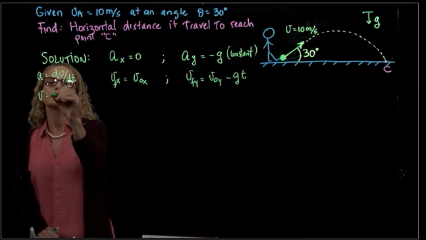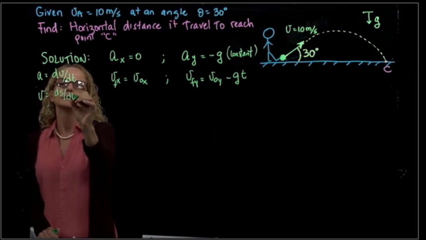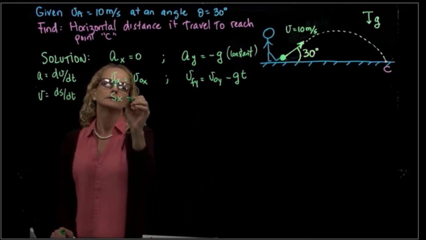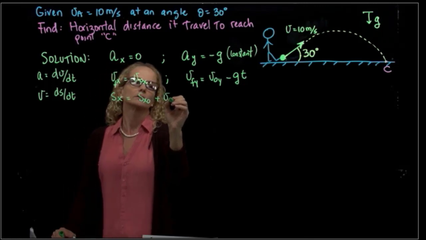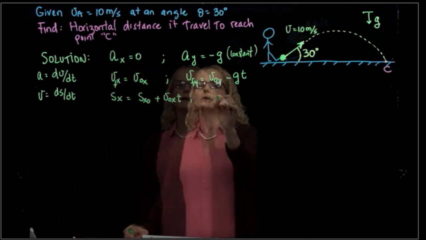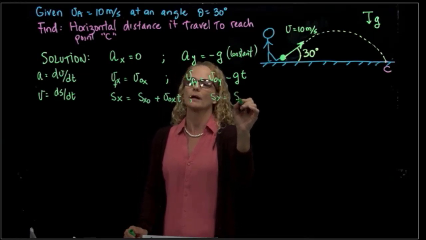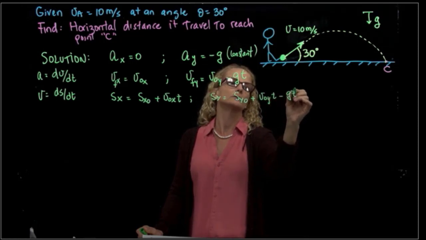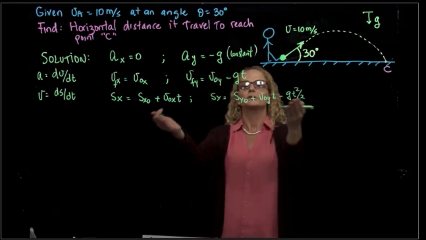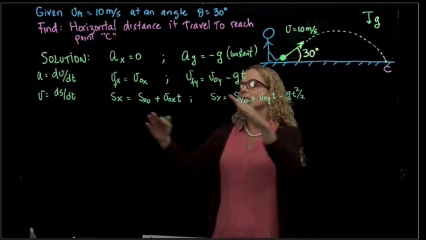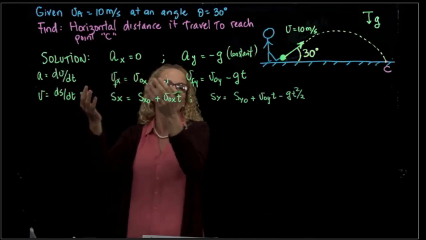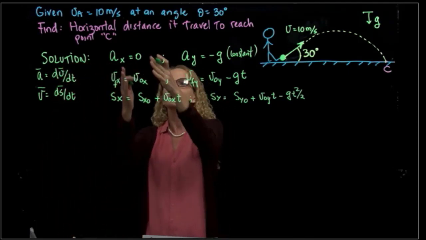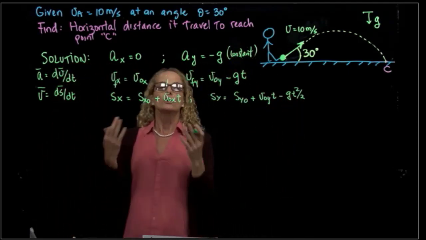And also, I know that the velocity is the derivative of the position. So if we integrate this expression, we get the position in time, and for the y component we get that y is equal to y0 plus velocity y0 times t minus g t squared over 2. So usually you learn these expressions by heart. I like to understand them, that they come always from these two expressions that are the ones that we have to learn. Obviously these are vector expressions, and they have two components, in x direction and in y direction, right? So let's see what we got.